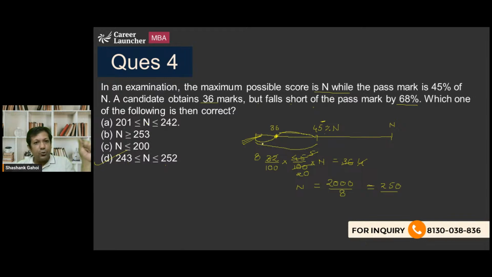I would have directly used the value of n by using options and got the answer from there itself. But instead of that, even I don't do that. The solution is not lengthy, the question is not lengthy. We can easily solve these kinds of questions. So in arithmetic, percentage is always a strong area, and it is always a scoring area.